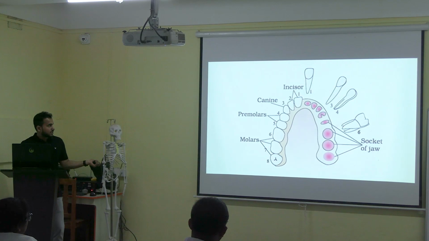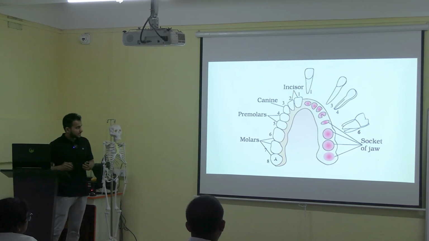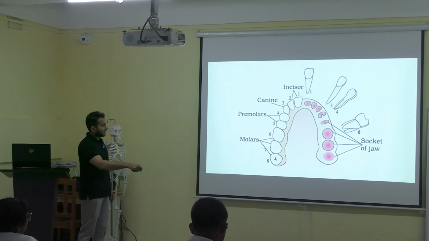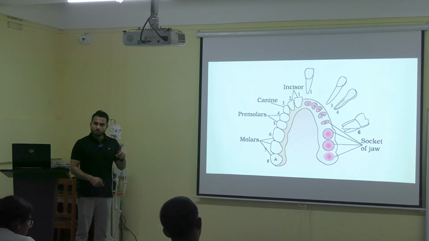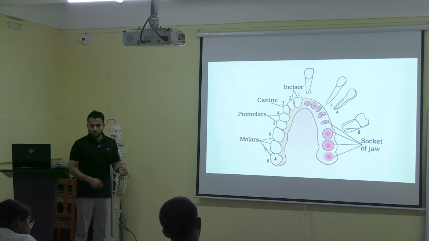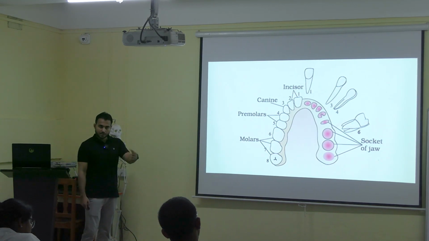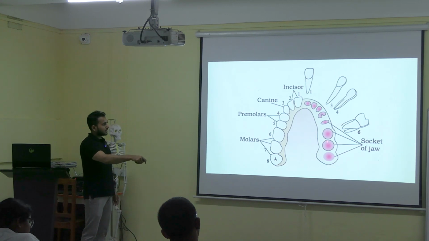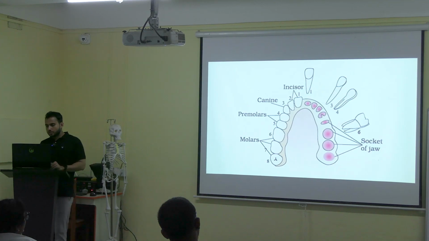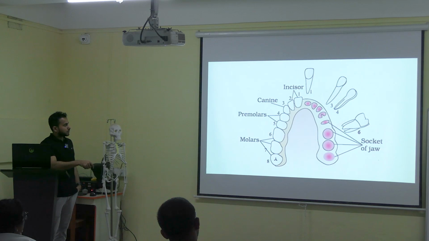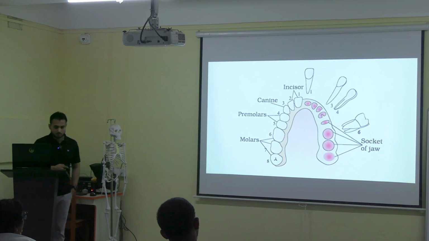Now here you can see the image. This you don't have to draw, this is for your understanding. Here you can see this is the alveolar process. Alveolar processes are present in both the mandible and the maxilla. In the alveolar processes you can see these are the sockets. In that socket the tooth is attached. How it is attached we will discuss. This is how teeth are attached in the sockets of the alveolar process of both maxilla and mandible. Here you can see the names of the teeth: molars, premolar, canine and incisor.